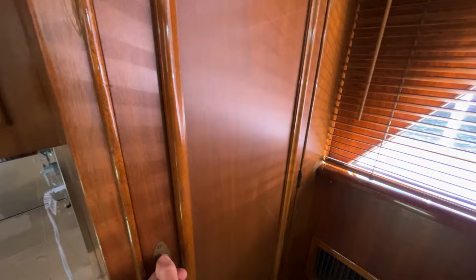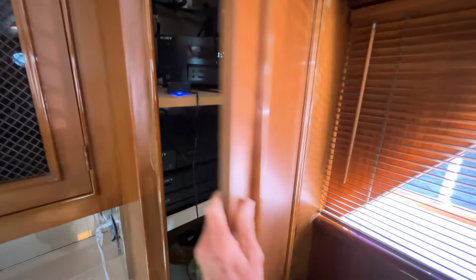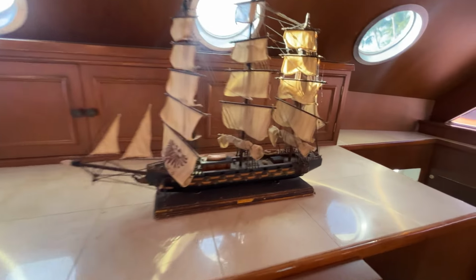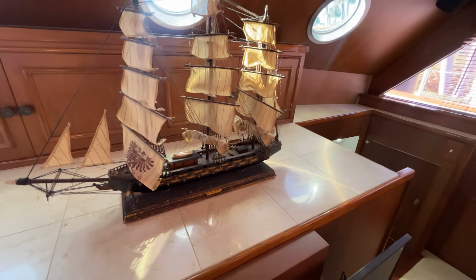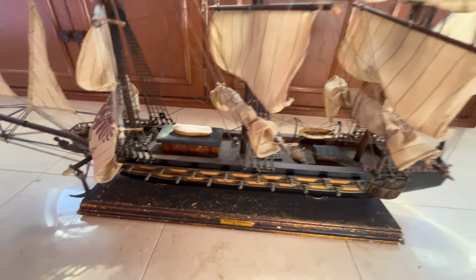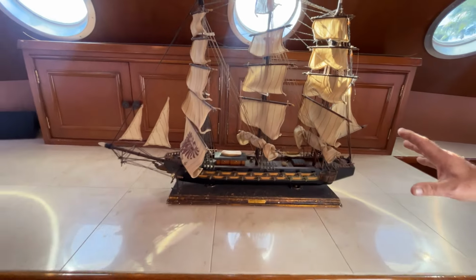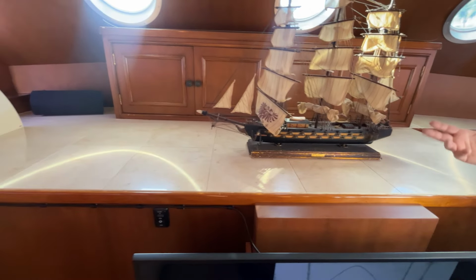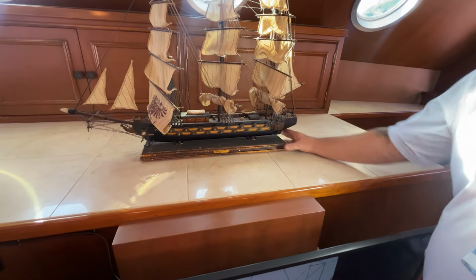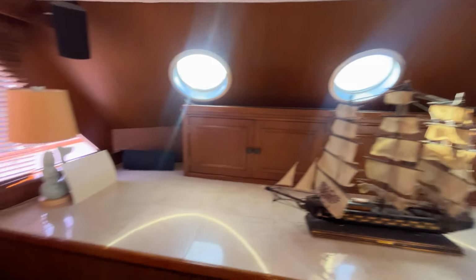That's a stereo cabinet. Cool. And everything is just so solid. Ed, was this your model here, or was this something you got? No, that came out of my parents' house. How cool is that? It sat in my parents' house for years until it was getting eaten by dust mites, and I took it and restrung the whole ship. It kind of started a little bit of a passion for me. I build ship models now. Oh, that's awesome. But I wanted one on this boat, so I brought this one down. It's down with Velcro, so it won't move. This was in my parents' house when I was a little kid.